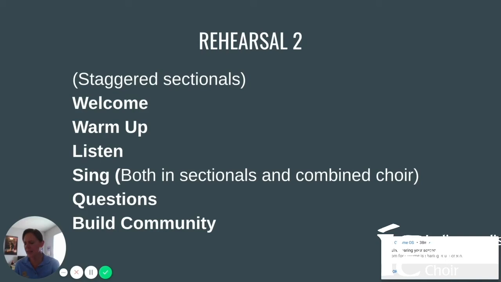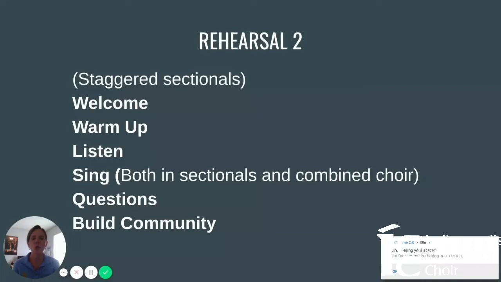Oh, so you still want to have opportunities for them to listen to two parts together, if it's a combined rehearsal with sopranos and altos, say, but still give them challenge. Don't just spoon feed them in these sectionals, right? So we still want them to be able to hear two parts at a time and listen and find their lower part if they're an alto, or find their upper part if they're a soprano, before you isolate each section.